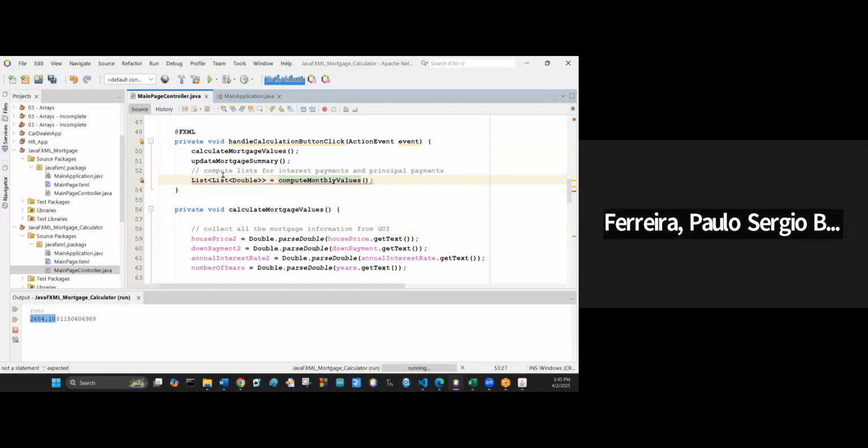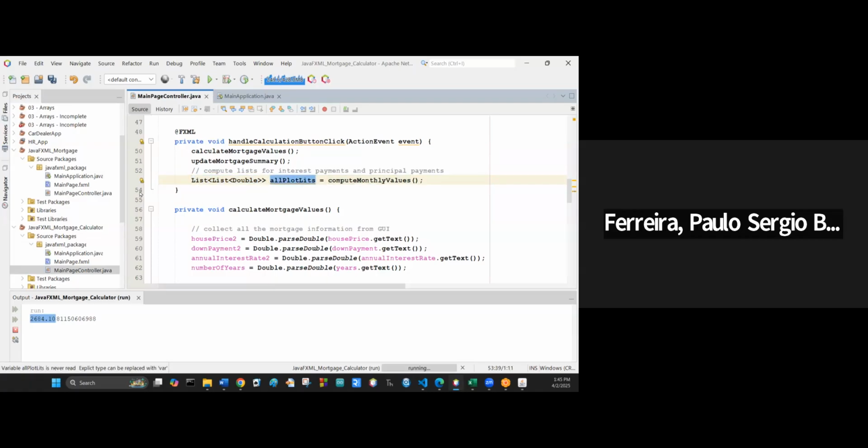Needs to be of type like this. This is the type of my object. And I can call it plot or something like that. It's just a name. So this function will return an object. The object is a list of doubles. So this is what I'm saving.